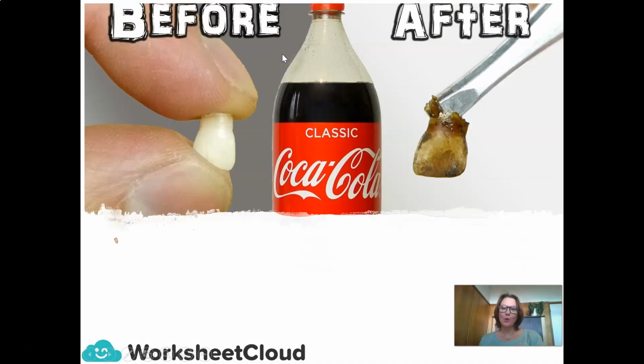Right, I think you all got a fright when you saw that photograph of that happy smile right at the beginning. What happens when you drink Coke? What happens when you drink a fizzy drink that has carbonic acid in it? Okay, that's what your teeth should look like. And that's what your teeth look like after being exposed to Coke for long periods of time. Yes, I hope I'm scaring you. I really do. Says me, who loves myself a glass of Coke Zero every now and again, but I need to teach you this stuff.